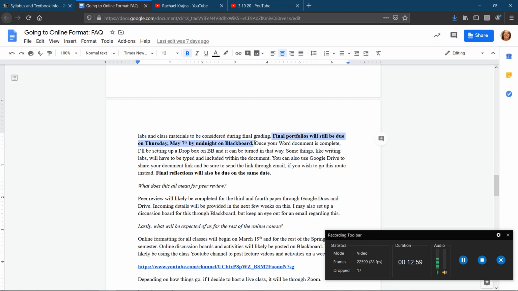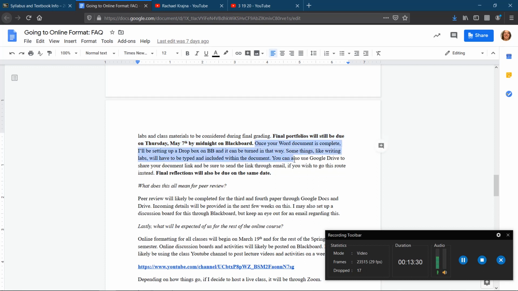Keep in mind, I cannot give an extension on that at all because I will be leaving on May 12th, so I pretty much have to collect portfolios and start grading them and get through them as soon as possible. So those will be due right on midnight by May 7th, and there will be no exceptions to this. There won't be extensions. There's just no room in our schedule or calendar to do that. So those will be due right away.